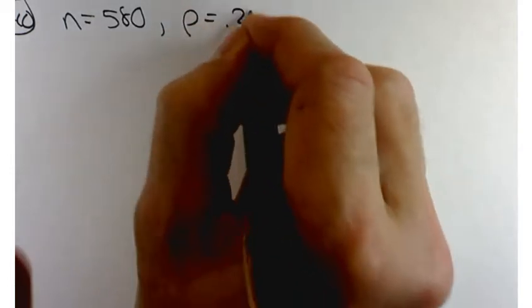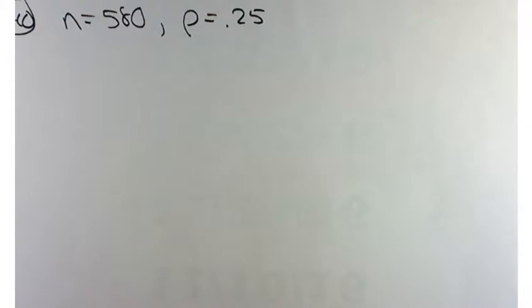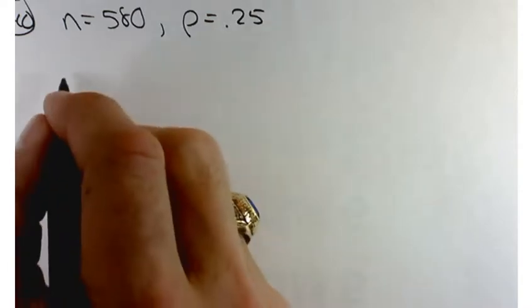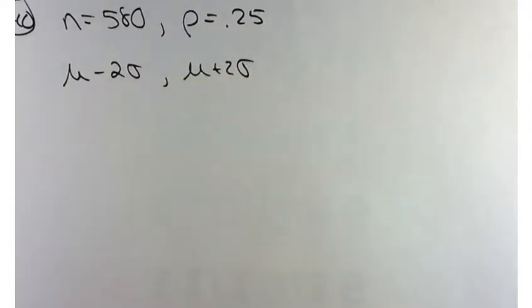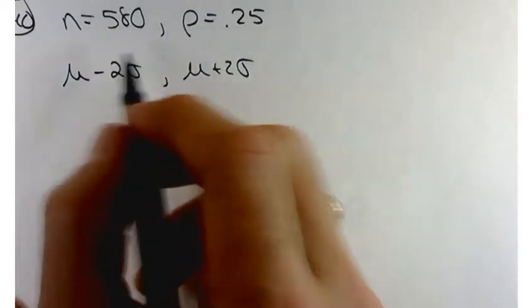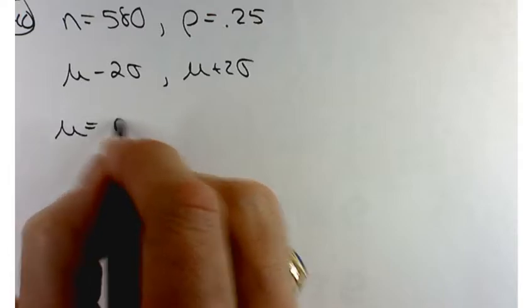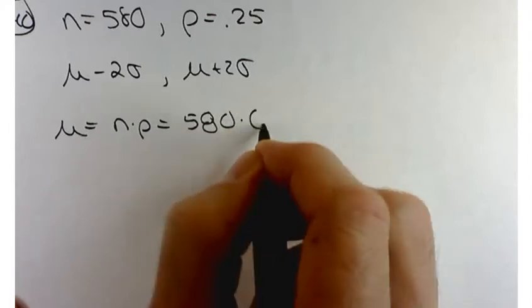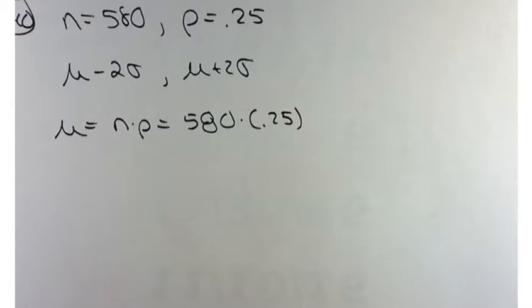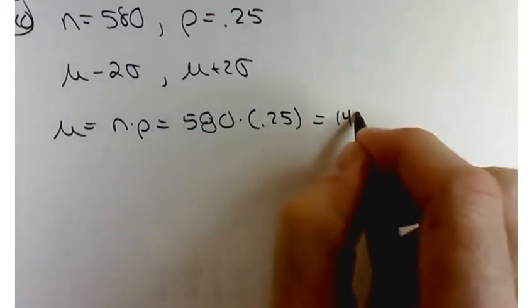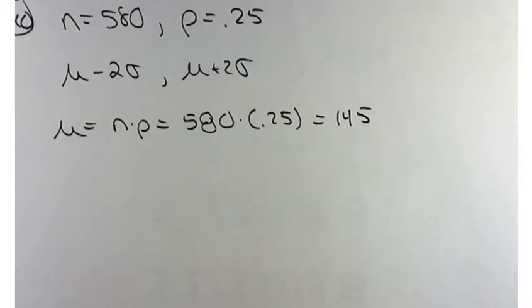We had n equals 580 peas. Probability of success was 0.25. And the question was, well, what's typical? What would be significantly low or significantly high? And for that, we're going to use the range rule of thumb. Mu minus 2 sigma to mu plus 2 sigma. Those are going to be the range of your typical values. Outside of that, it's going to be atypical. So we're going to need to calculate these things. So mu equals n times p. 580 times 0.25. So that's 1/4 of 580. 4 goes in there 145 times. So that's what you expect on average, is 145 yellow peas.